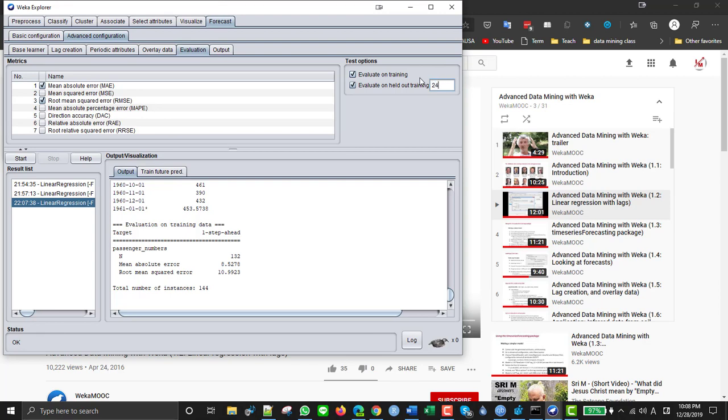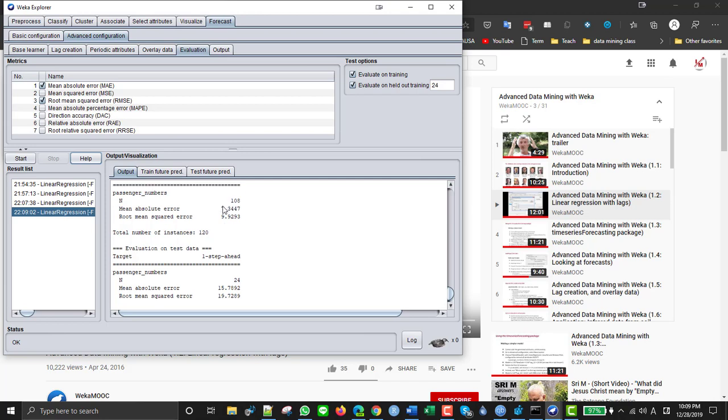So you can type in 24 to do that, and then try it again. And now on the last 24 months we have what the error is. So the root mean squared error here is 19, whereas on the training set it's about 10.